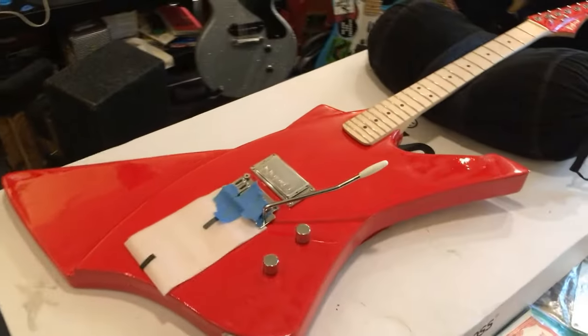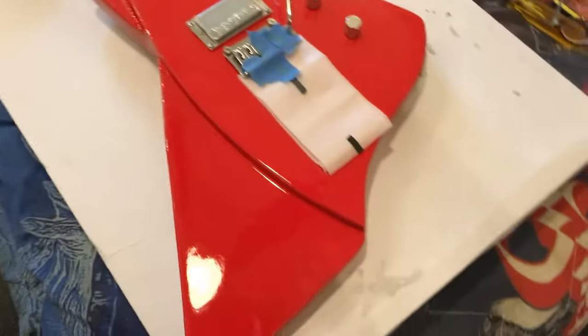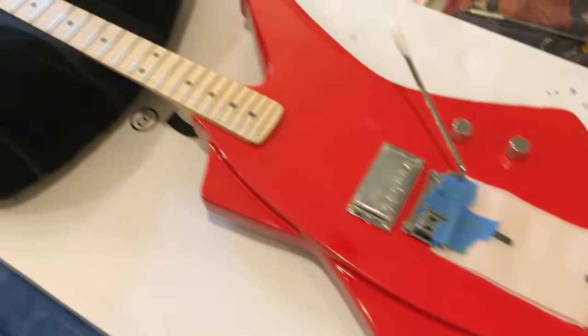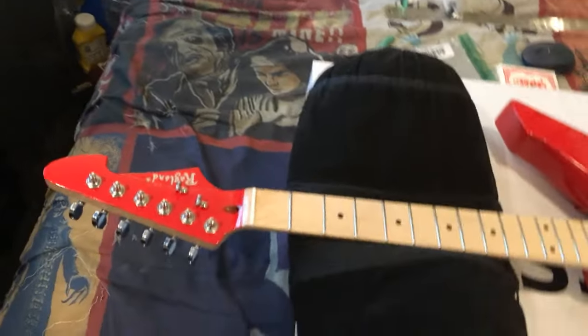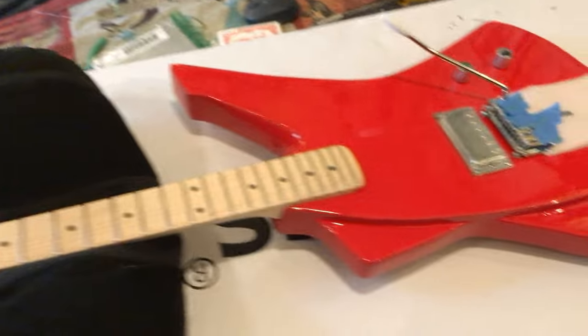Alright, we have successful connection of the body to the neck. And it looks amazing as always. I just always love this part. Wow, that just looks so killer. Ooh, that's a bit stressful.